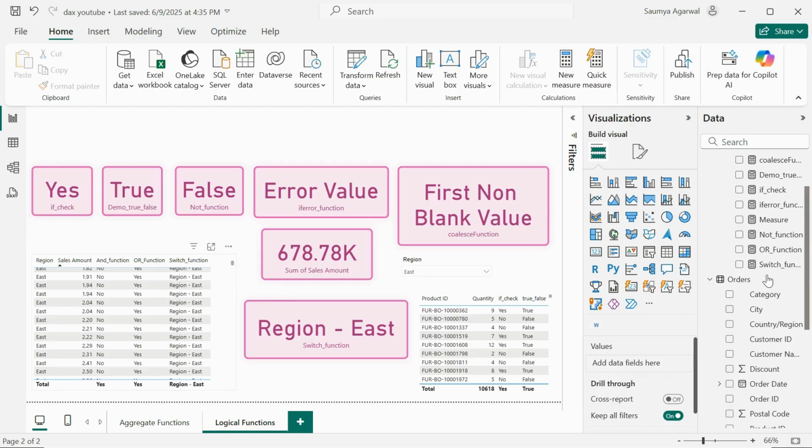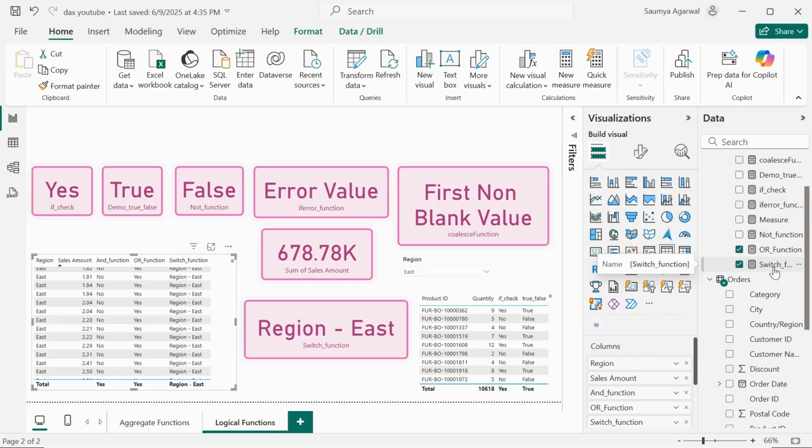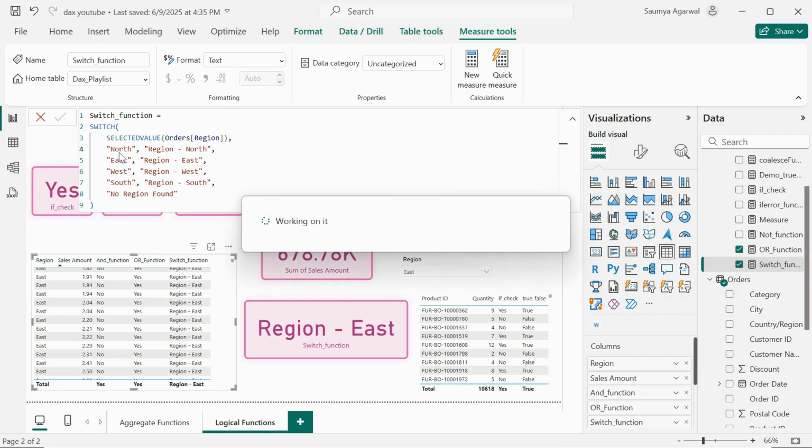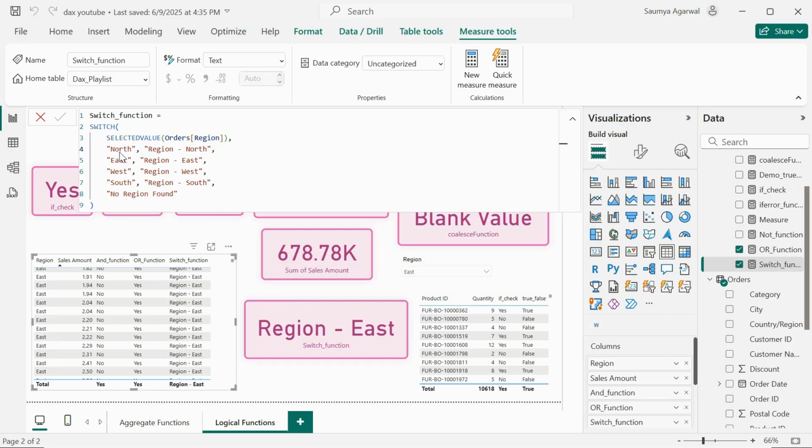Now let me take another scenario inside my switch function. If I remove the central condition from here, and instead of central I keep north, because we don't have north here, then what will it print?